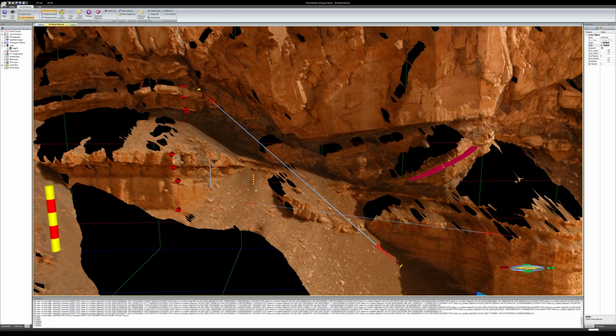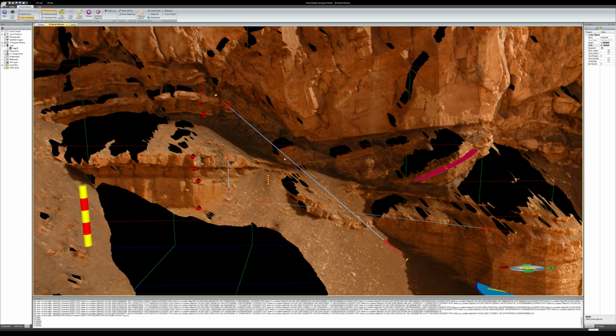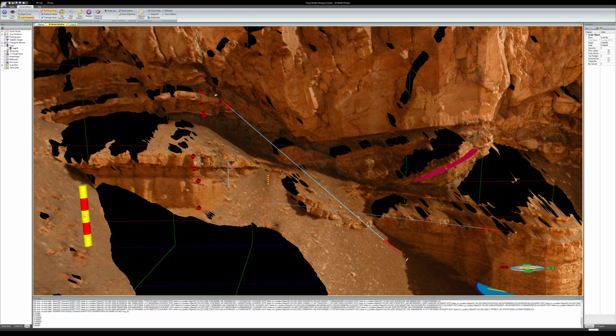If you want to do a screen grab or an image on a poster, for example, of a data set like this, you should use 3D scale objects within your model. There's no point putting a 3D measurement in the corner here and saying this scale bar is 10 meters, because it's going to change depending on how far away that point is in the model, because we've got perspective to deal with. So we should put our scale bars all at the same size.